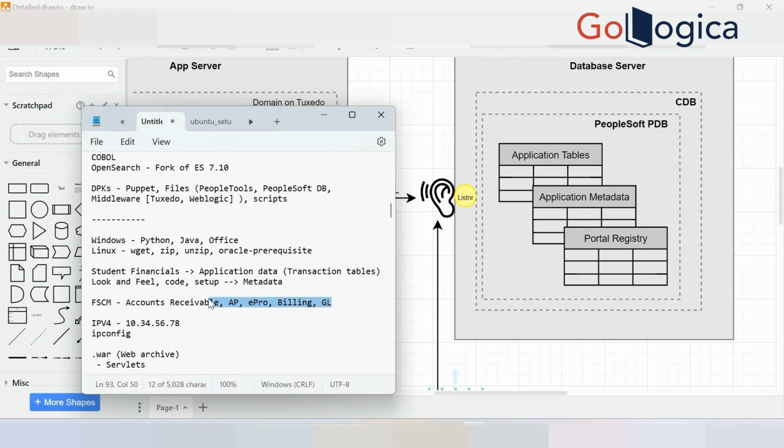So these kinds of tables related to these modules will be stored in the application tables, also known as transaction tables. Then comes the metadata, which will be stored in application metadata tables. Then is portal registry. Basically, portal registry means your navigations, whatever you navigate in your application. Those are the portal registries.